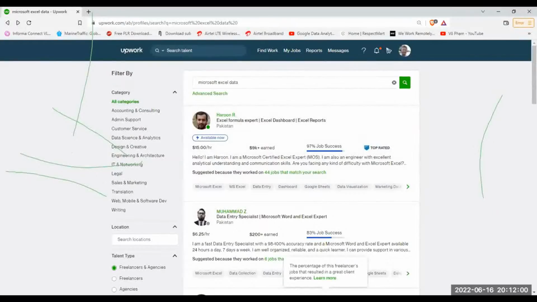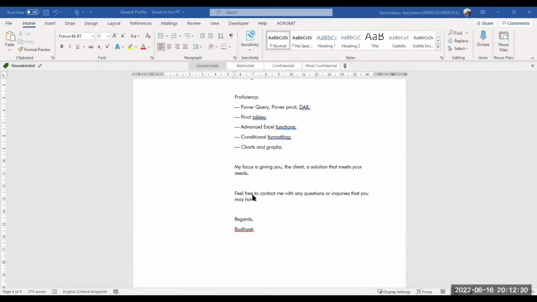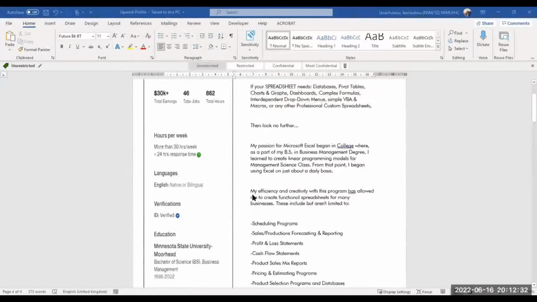In order to make it easy, I've already copied the profile that we are going to be creating, and I have it in a Word document. I'm going to share that Word document in the group. I think I should even do it while the class is on, so that as many as can copy it and do it, we all can do it at the same time. So before I do that, this is her profile.